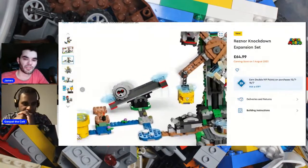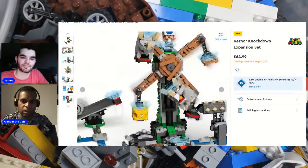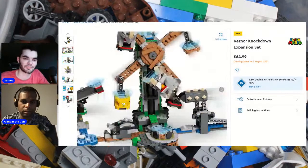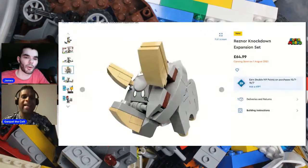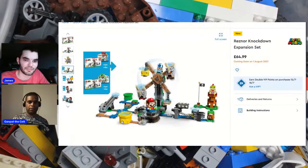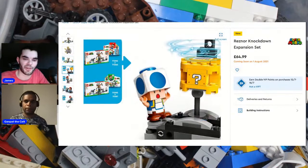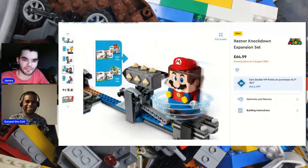But yeah, overall, this is really cool. And this shoots at this, so it goes spinning round. Oh, yeah. So, very nice overall. These geezers, yeah. Look, oh, it's a rhino. Bloody hell, I had no idea what it was meant to be. It's a rhino indeed. Rhinoceros. I thought they were just like fat rocks or something. Yeah, Mario's riding the rhino. Brilliant. Great.